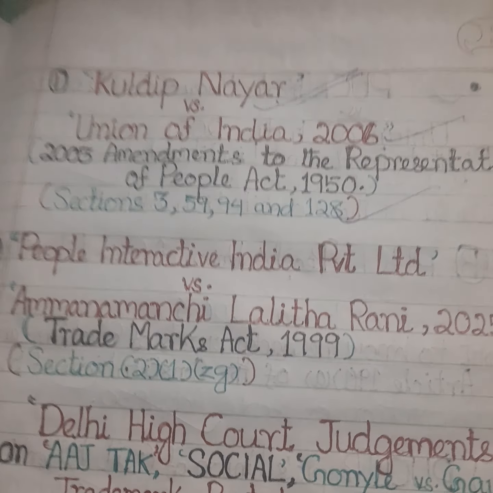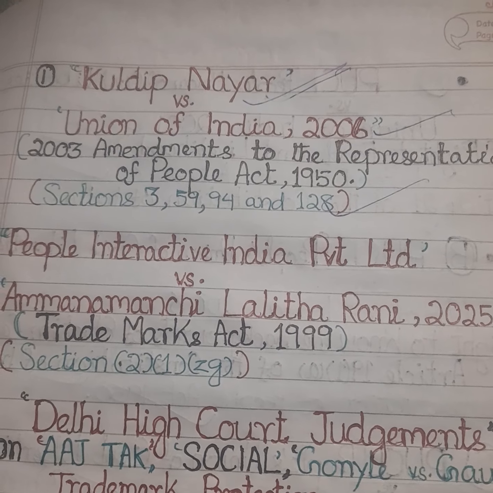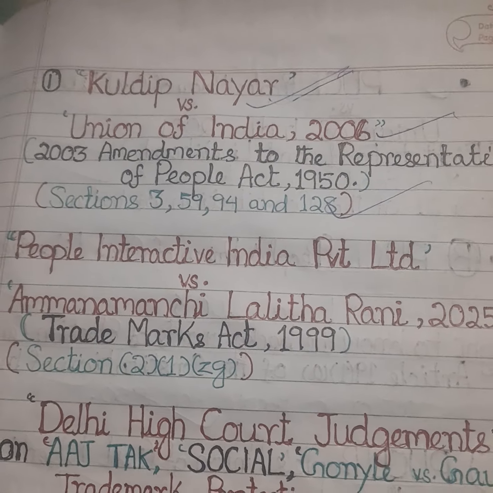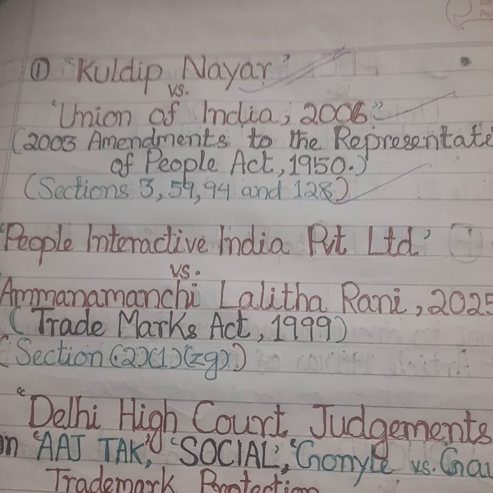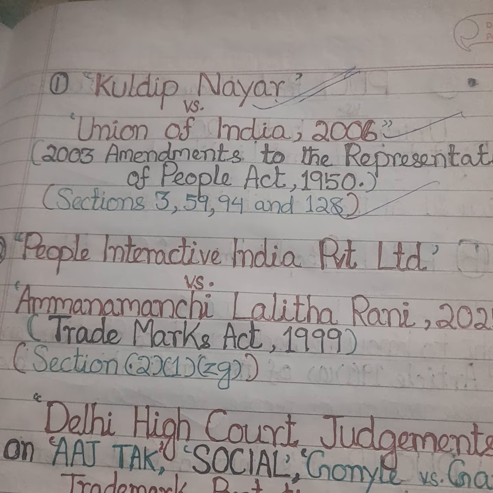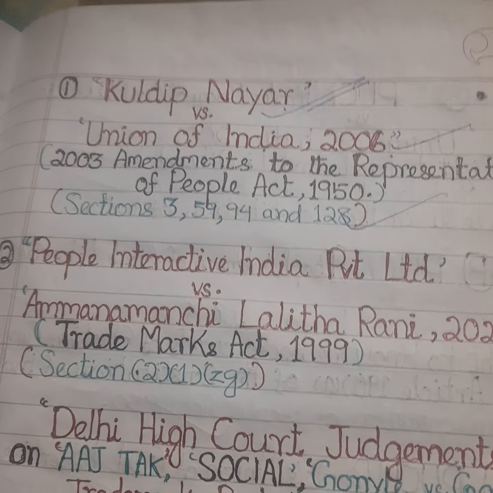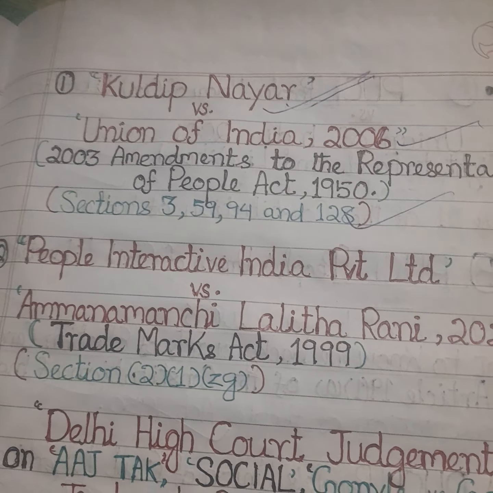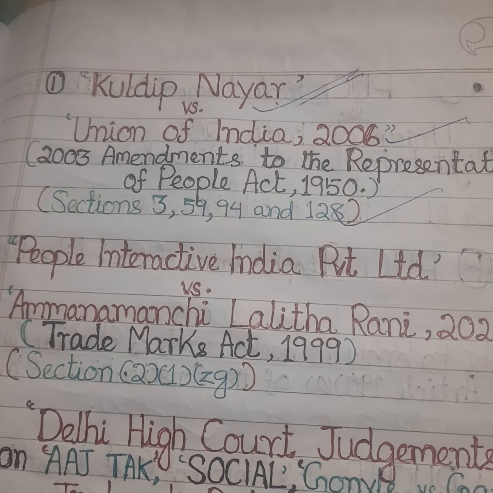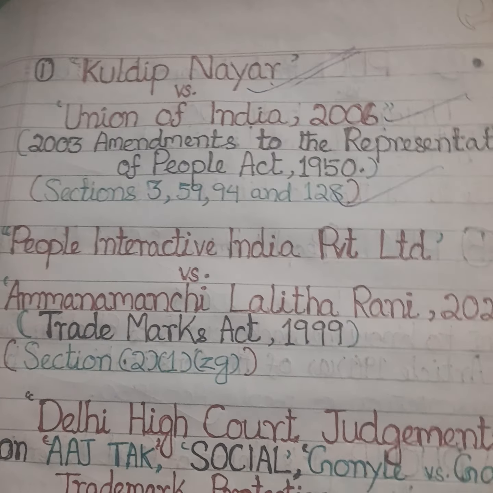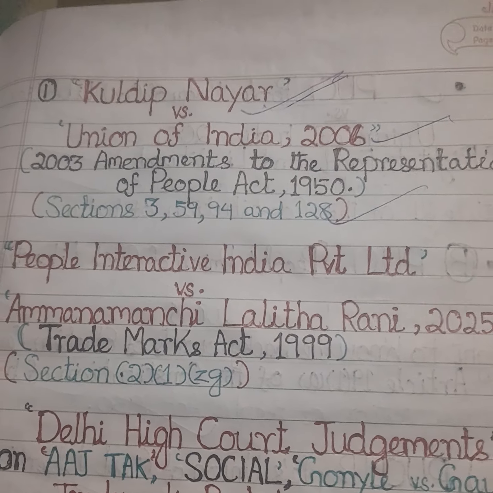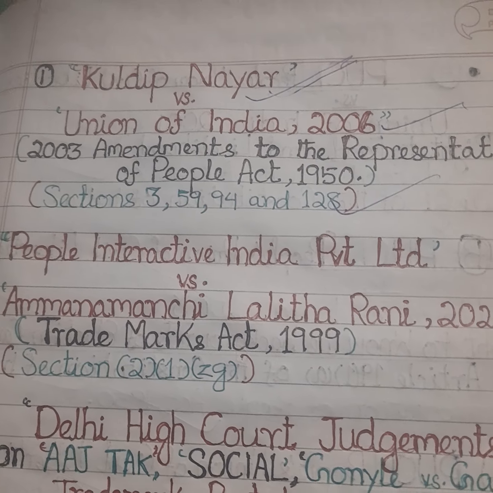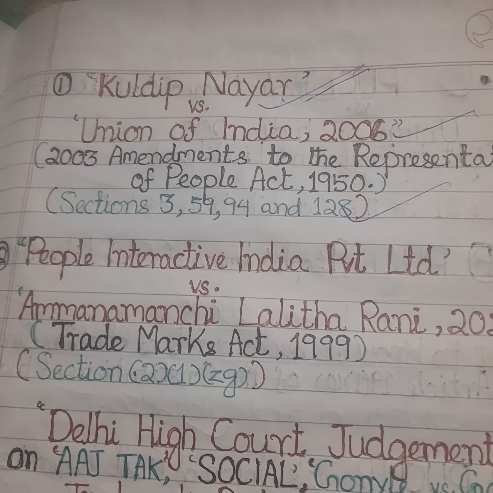The petitioner here filed a writ petition as per the provisions under Article 32 of the Indian Constitution relating to judicial review, challenging the amendments under Section 3, in which the requirement of domicile in the state concerned for getting elected to the Council of State was removed. He also challenged the amendments made to Section 59, Section 94, and Section 128 of the Representation of People Act, which introduced the open ballot system for voting.